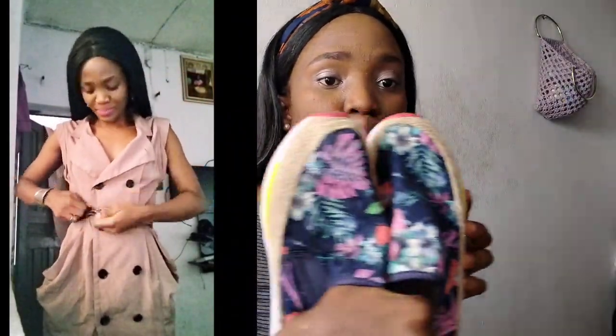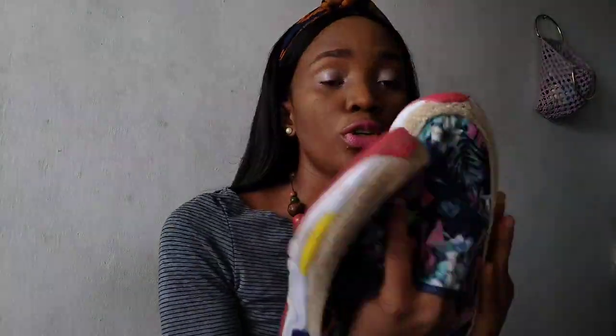The other accessory I want to talk about that has been a fave is these loafers. These print loafers, which I bought during the sale, are really, really nice. I love the fact that it has so many colors. It goes so well with my look. And actually, mostly I wear it on Friday, the dress down day, because of the prints that are there. I really wish the prints were not so much so I could wear it on other days of the week. So that's why I'm on the hunt for something that is neutral tone, a classic color. But this one I've gotten enough use out of.